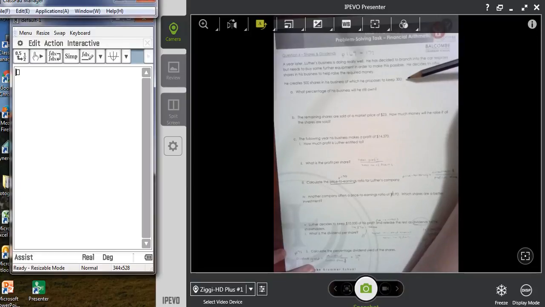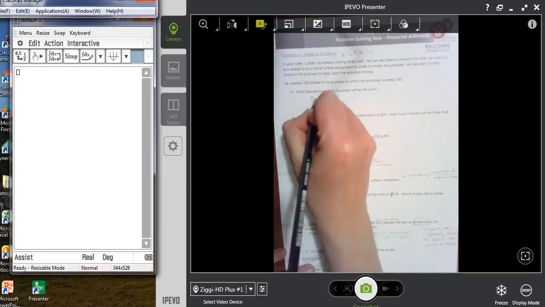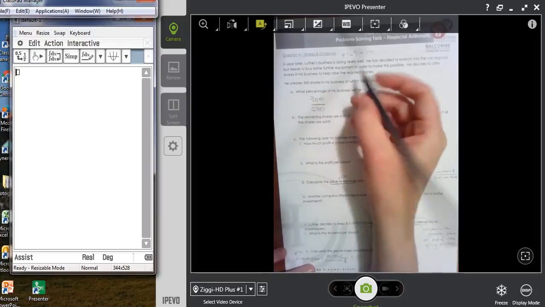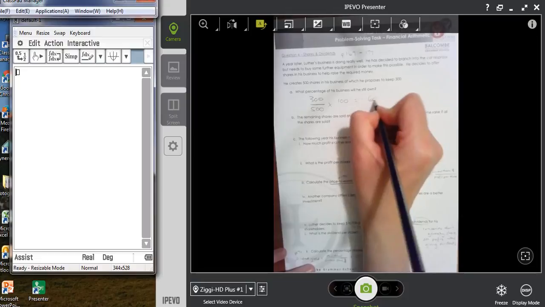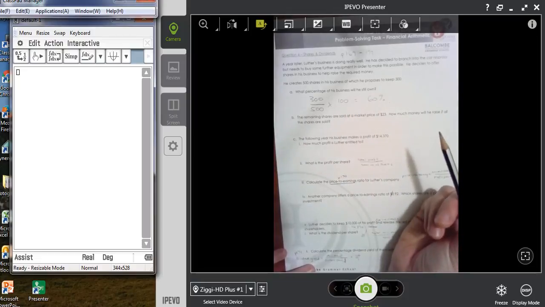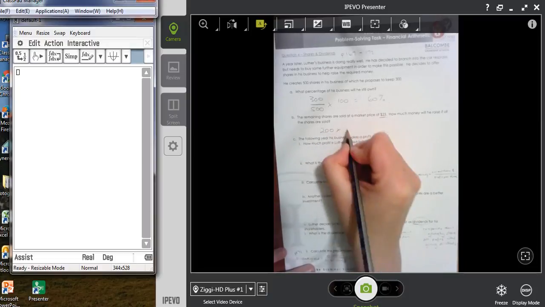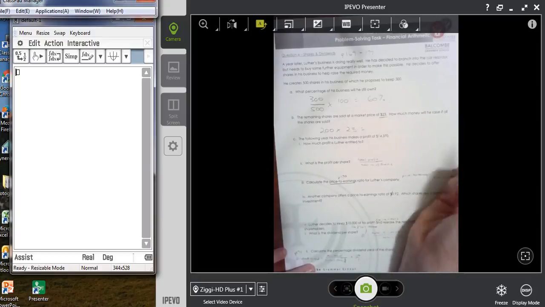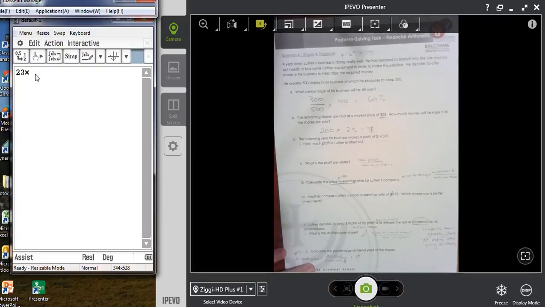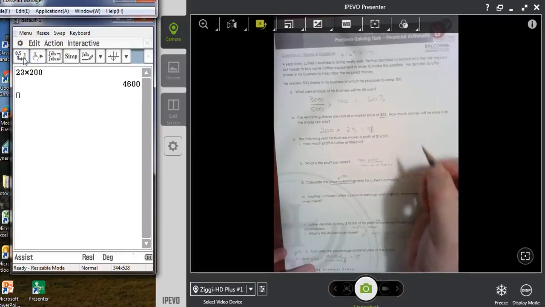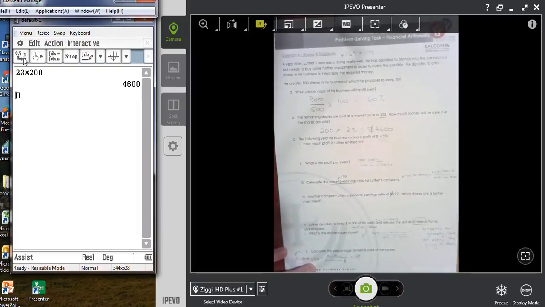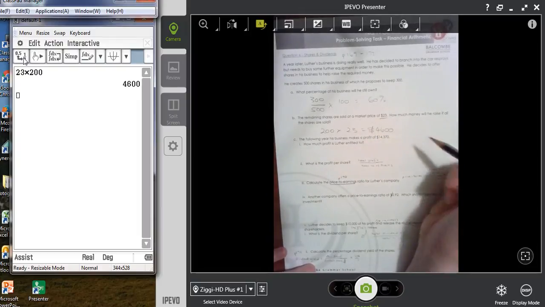and proposes to keep 300. So the percentage of the business that he continues to own is 60%. He sells the remaining shares at a market value of 23, so there are 200, and he does that. So you end up with, he raises $4,600 to invest into the business.